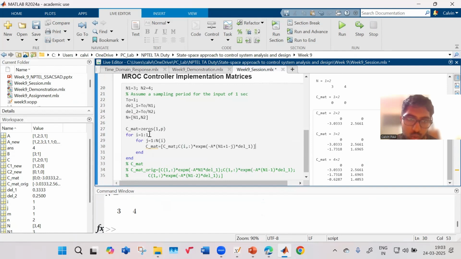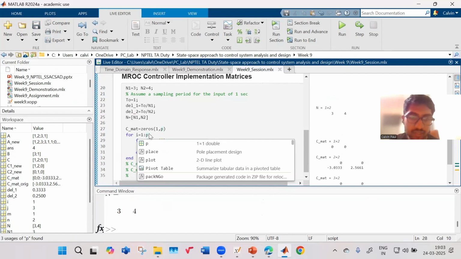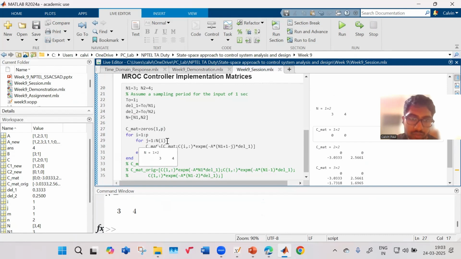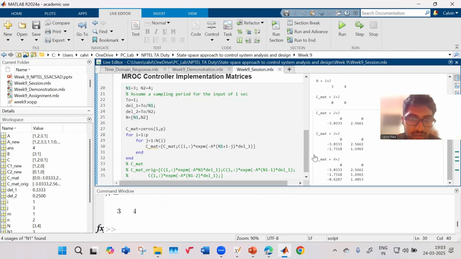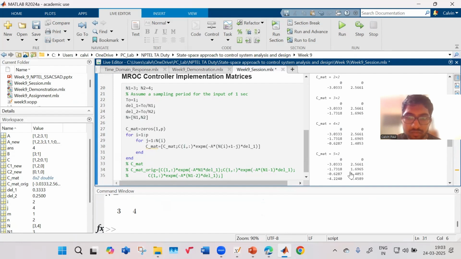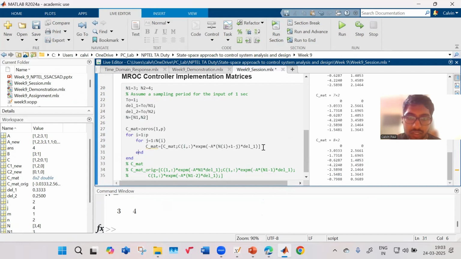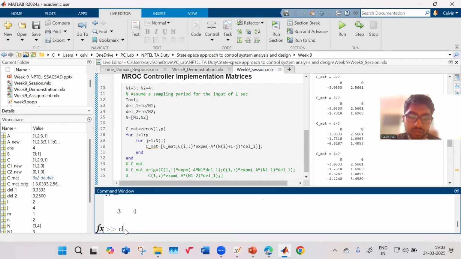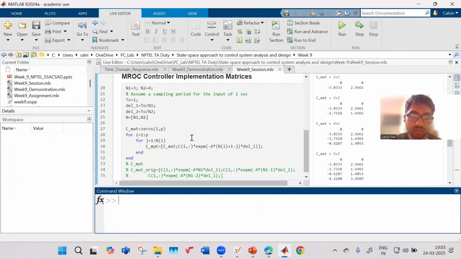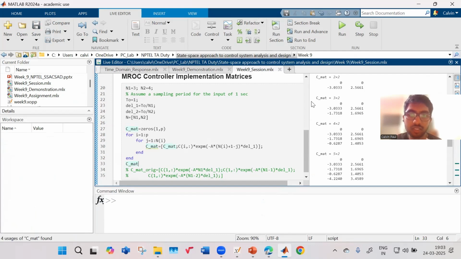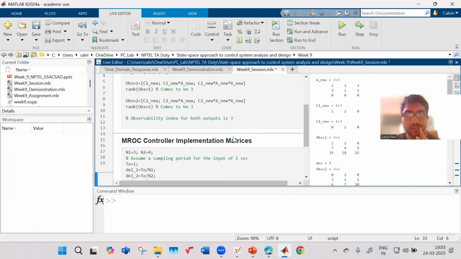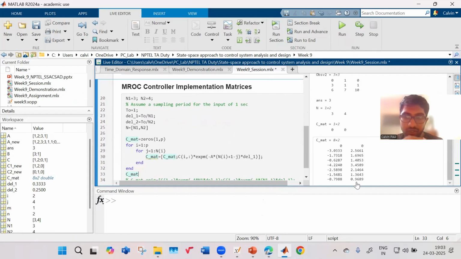Okay. Next, I goes from 1 to 3, and J goes from 1 to 2. This is the end of 2, right? And here J equals 1 to, let us get this, end of 2. Let us run this. This is the C matrix. What's coming out for this will be the entire C matrix which is computed. So these three rows are first, these are first.